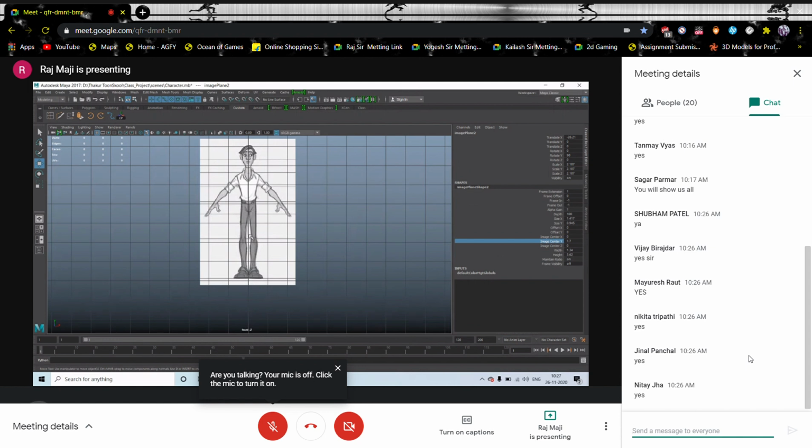You also can start with a leg. So, if we are starting with a leg, we are going to use a cylinder. Is that fine? So, let us check what we are going to use.